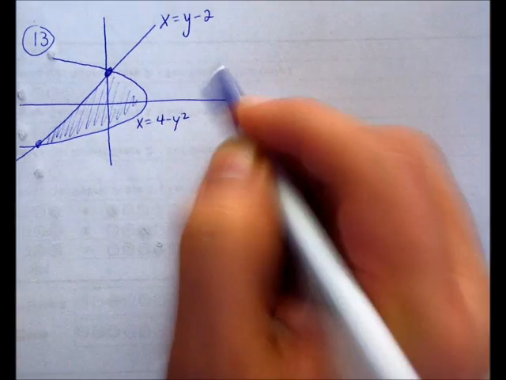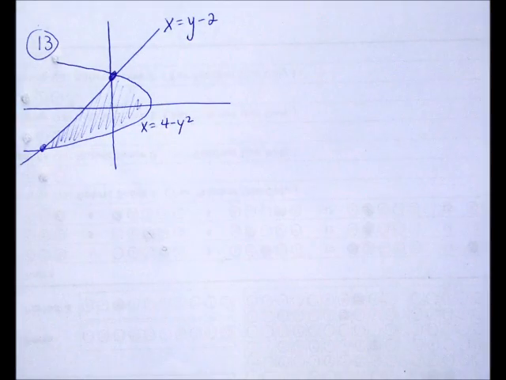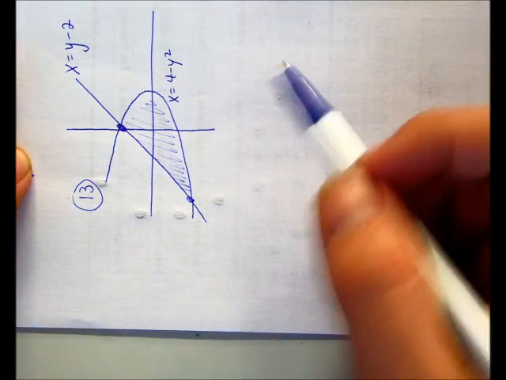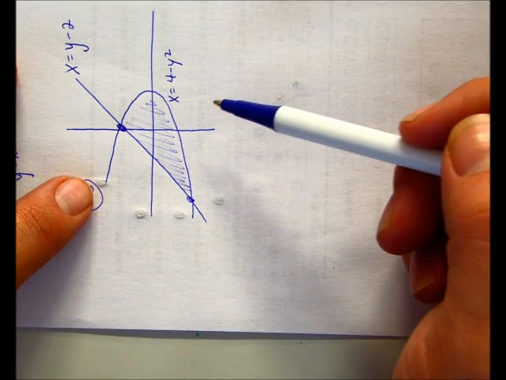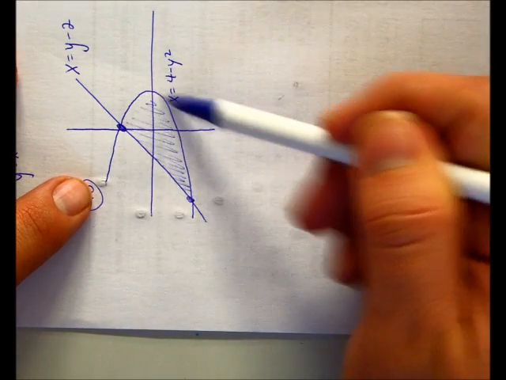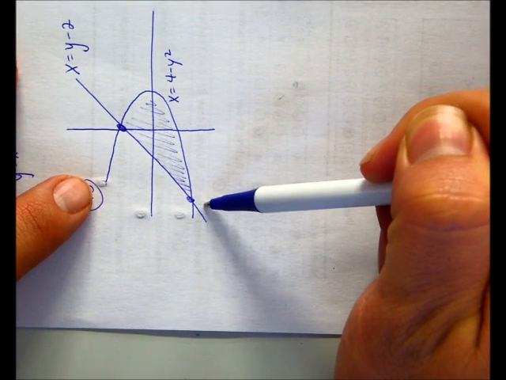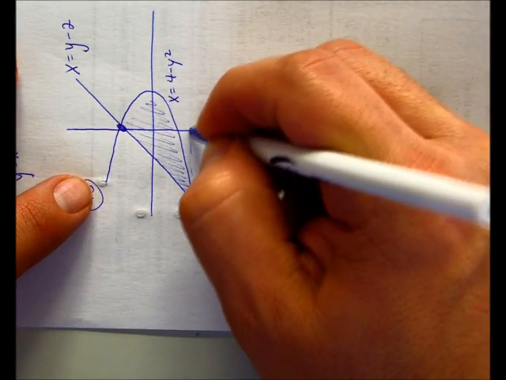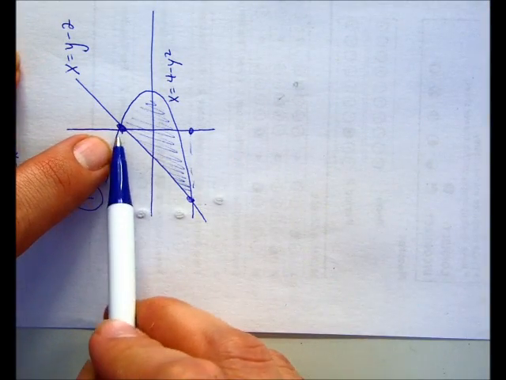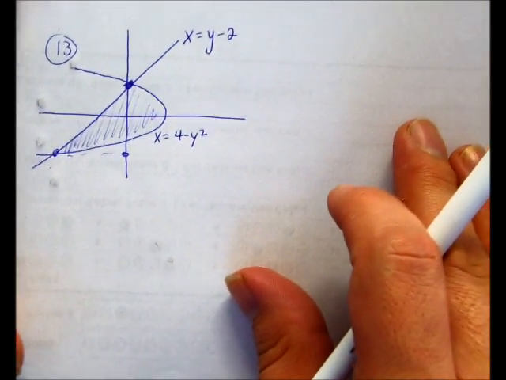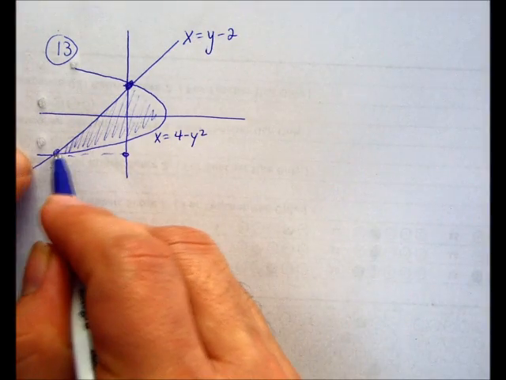This line is given as x equals y minus 2, and this curve is given as x equals 4 minus y squared. Now, what you can do with these, we're going to do it in terms of y. If you turn this on its side, like this, which one do you see is the upper function? Well, this one right here is the upper function, and then the line would be the lower function. And I know it seems like we would want to go from here to here, but when we turn it around back here, this is going to be negative to positive. Okay? So we're going to need to find this spot here and this spot here.